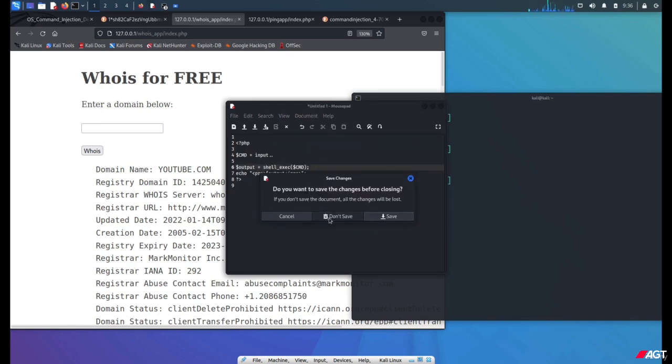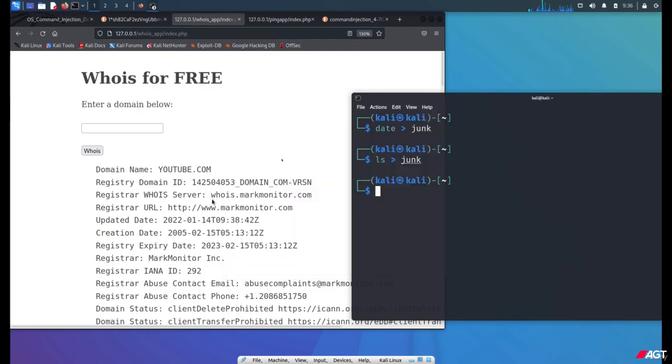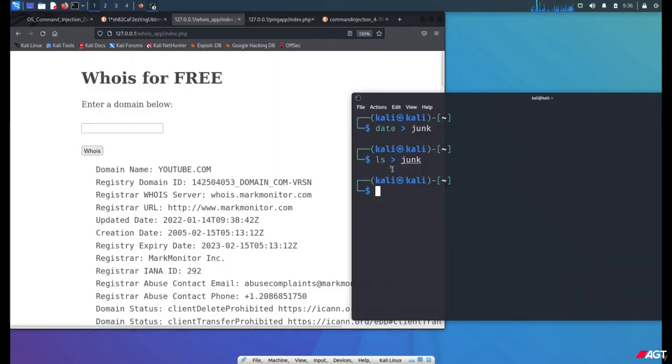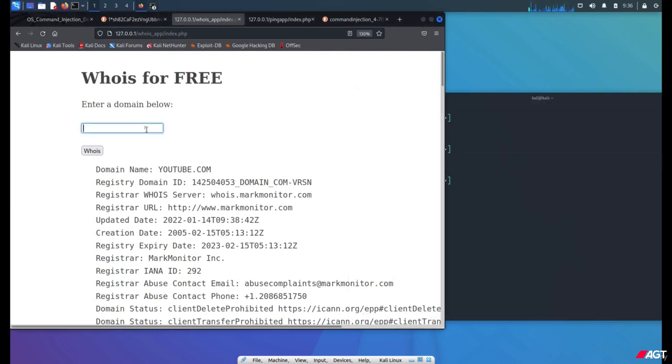Now why would we want to save it to a file? For the very simple reason that we need to scroll all the way to the bottom. So you'll notice that when you forward the output to a file, the terminal is nice and neat. So we can do the same trick. We can say youtube.com output to a file, semicolon, and say date.